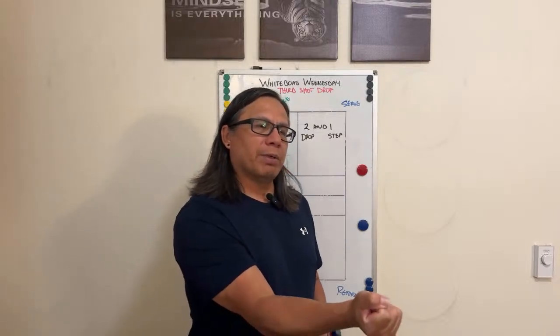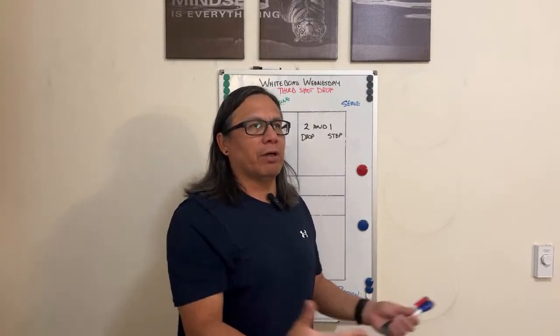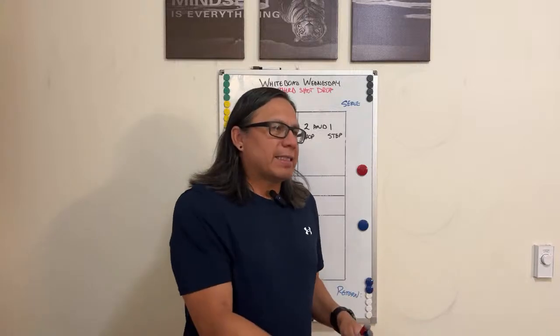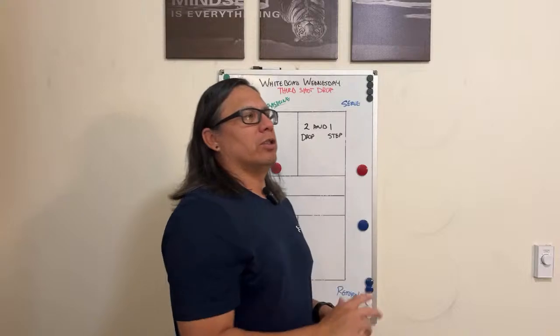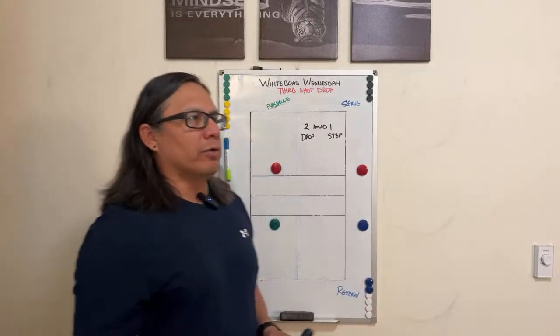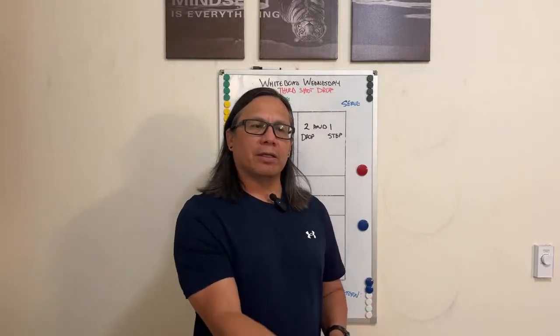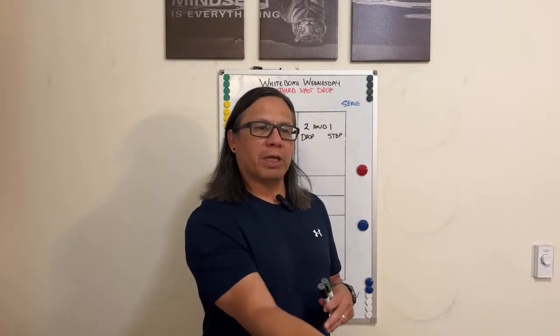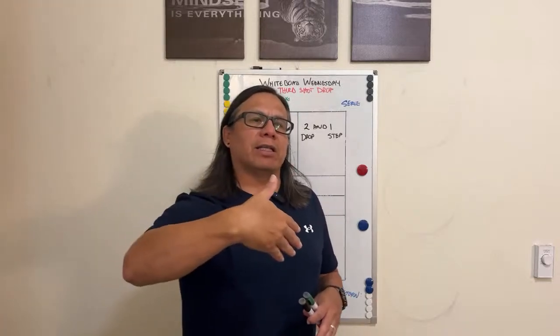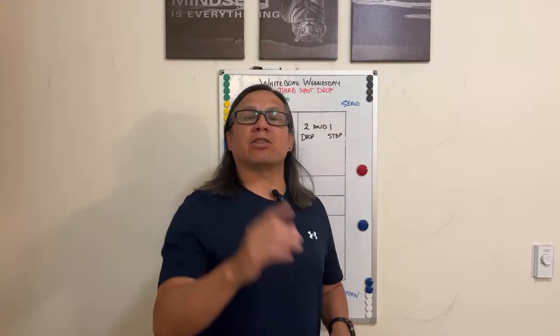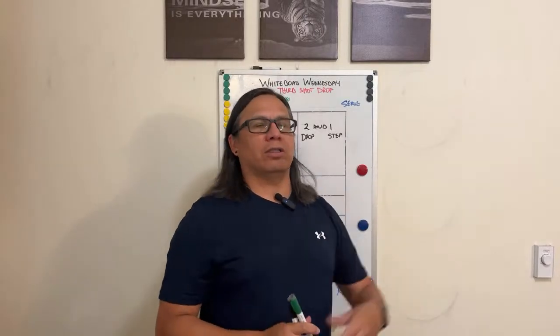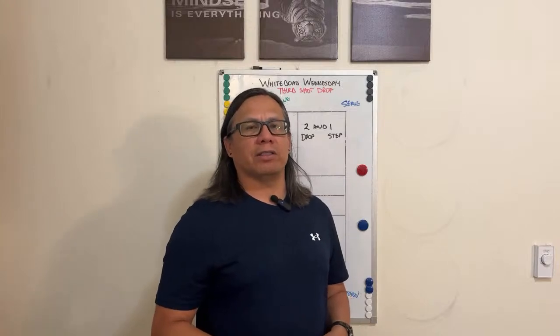Also, not gripping the paddle tight, keeping a loose grip, 4 or 5, maybe a 6 at the most, and then staying low to drop the ball in, right? Don't use as much wrist on this, okay? It should just be a push. Remember, your player that's hitting the ball to you already has pace on it. All you're doing is trying to successfully drop it back in, which requires less work from you, as long as you stay low and as long as you push the ball to where you want it to be in the non-volley zone. All right.